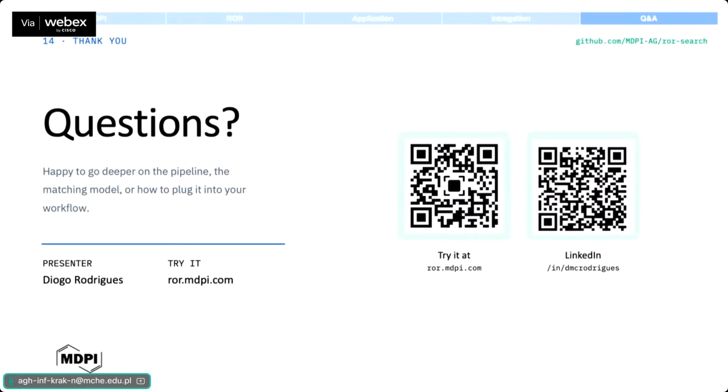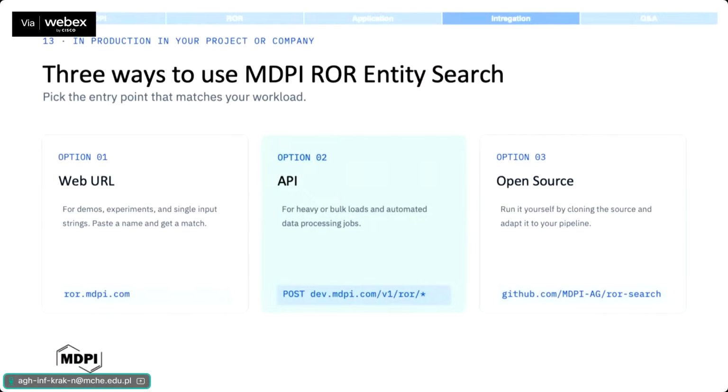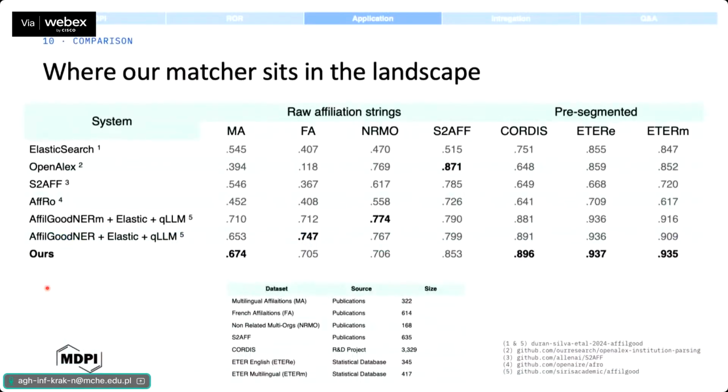I just have a question about the embedding. Did you use many types? And if yes, which types of embedding were used? I think we tried maybe three different models. The current embedding model we are using was trained by this team. They trained their own embedding model tailored for affiliations. It's open source, so we are taking advantage of that. At some point, we really thought of training our own, but there is already a solution that works. We didn't see the benefit of doing that.